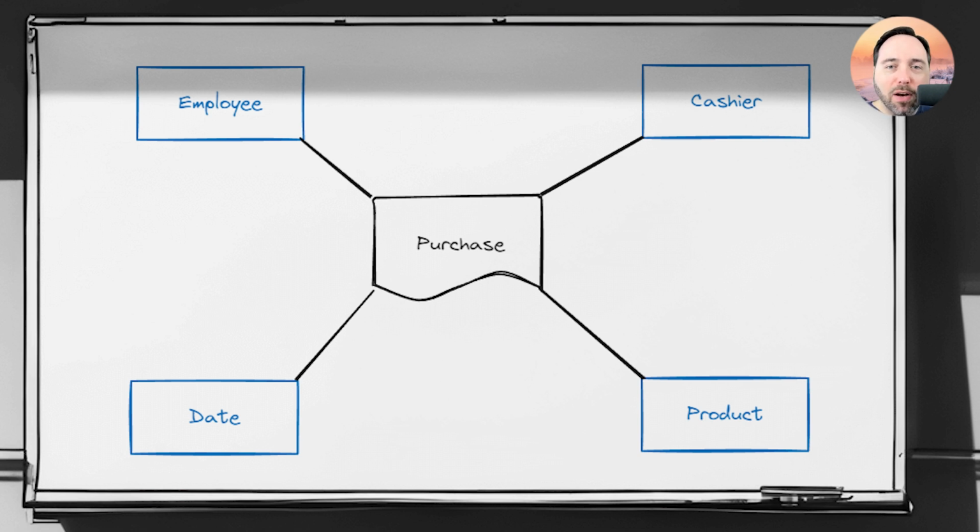Now you might be wondering, why do we care so much about the grain of our fact? Well, the simple reason is, once we know the grain of our measure, we know we can't dig any deeper without making potentially scary assumptions. What I mean by this is, let's say that we only collect the date of the checkout, but not the time. If that's all I have in the database, and a business executive wants to know which are the busiest hours of the day for buying food from the cafeteria, I don't actually have enough information to answer that question.